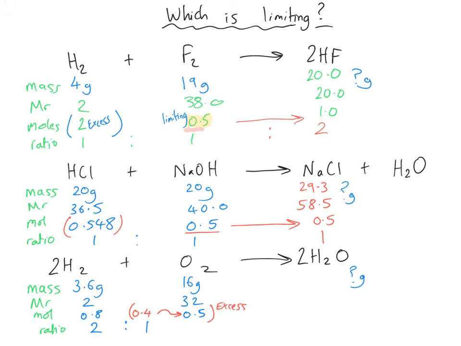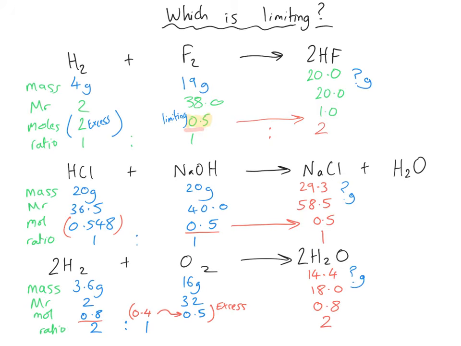To look at it another way, if we'd used up all of our 0.5 moles of oxygen, it would require twice as many moles of hydrogen, which is 1, which is obviously greater than 0.8. Further proof that the hydrogen is the limiting factor, and so what we should use moving on. Now looking at the mole ratio, 2 moles of hydrogen produces 2 moles of water, so in other words that's 1:1, which means that 0.8 moles of hydrogen will produce 0.8 moles of water. The MR of water is 18.0, so when we find mass equals MR times moles, 18 times 0.8 gives us 14.4 grams of H2O.